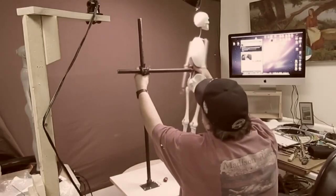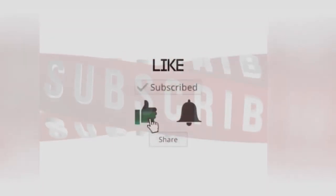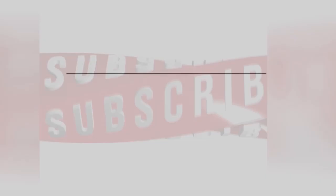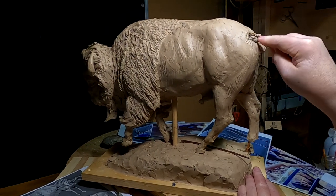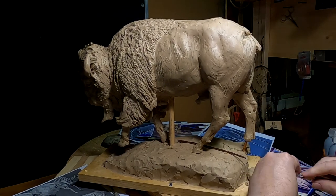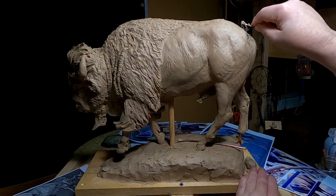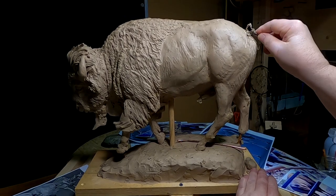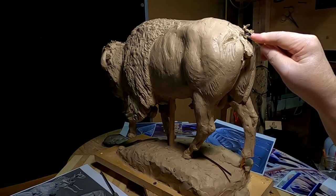Time to play with some clay. All right, while I was off camera, I worked on his vital organs, but I didn't think it'd be proper to show that, because you never know when kids might see it, and they'll say, "Mommy, what's that?" And I didn't want to create that kind of a question.